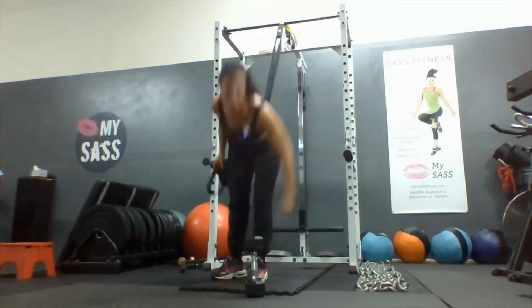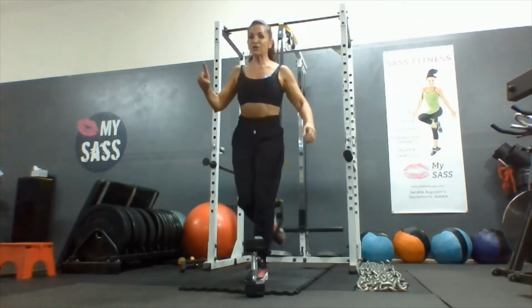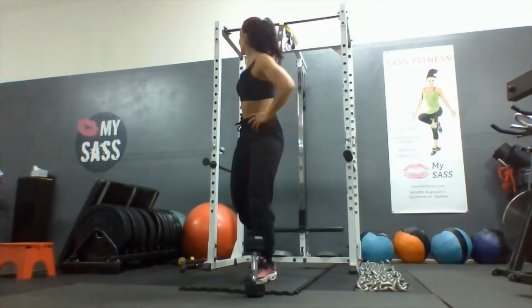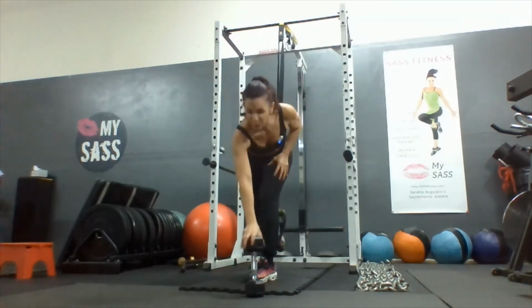Dumbbell, check. Foot in strap, check, check. Now make sure you're directly in front of that anchor. If you are slightly off to the side, it's gonna pull on you the whole entire time. Grab that dumbbell.